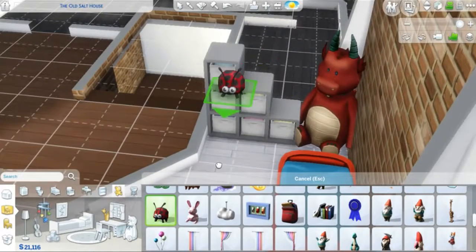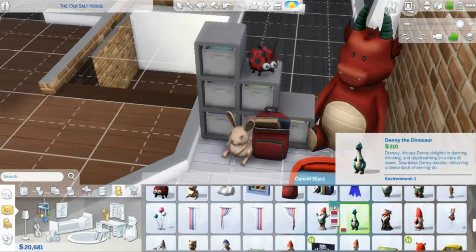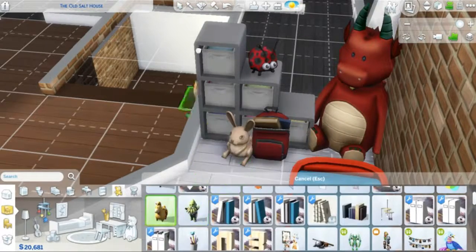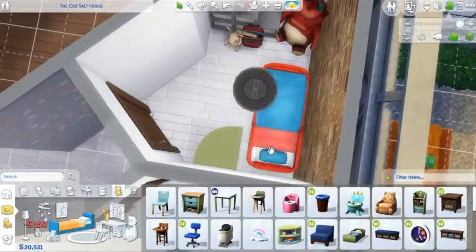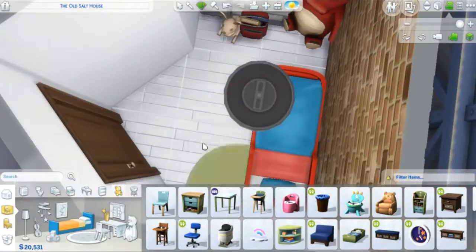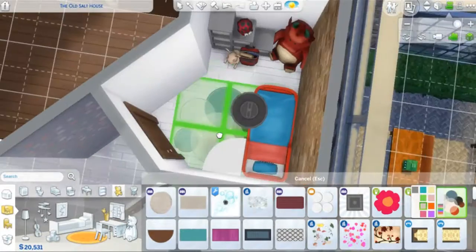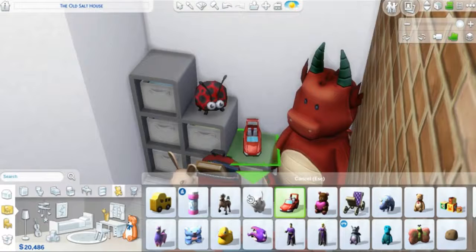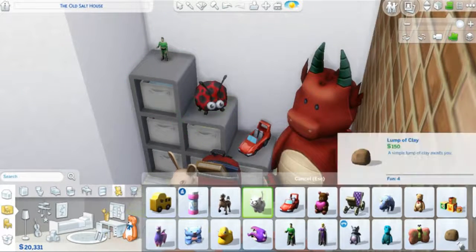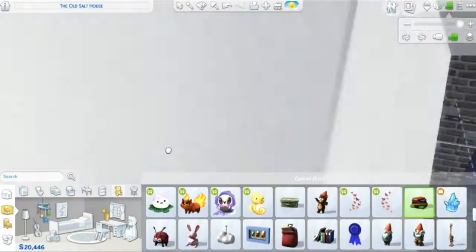I didn't exactly plan to use this building for personal gameplay anyway, because my game just can't handle it in live mode. It lags so much in live mode, so much to the point that I struggle trying to take screenshots because it is so slow, and it freezes and decides that it's not going to respond to anything. But I guess that's just one of the things when you've got a big building and not exactly the best computer. I mean, it's a good computer, but when it comes to large builds, it does struggle to run the game a little bit.